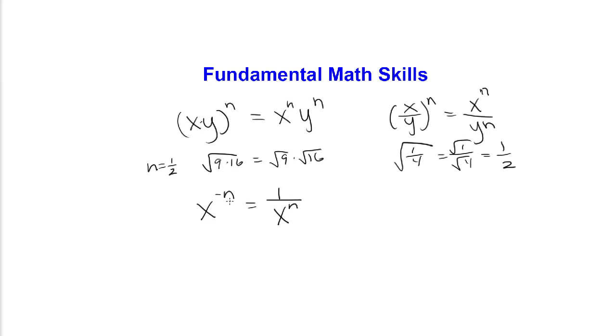If exponents are multiplying the bases, then the opposite of that would be essentially taking the reciprocal, dividing the product of the bases. So x to the negative n is 1 over x to the n. So what would that be? Let's say 5 to the negative 2 is 1 over 5 squared, which is 1 over 25. That's how we would use that.